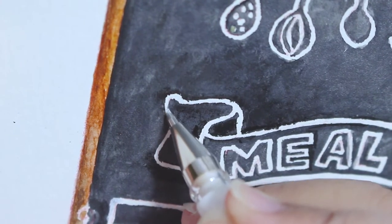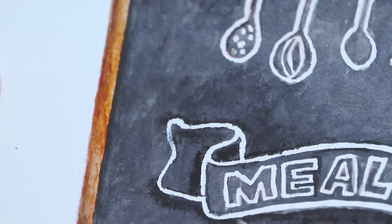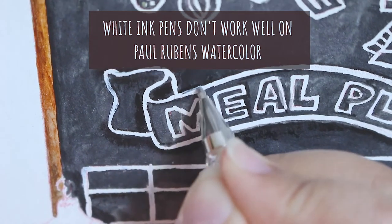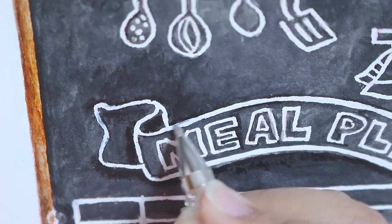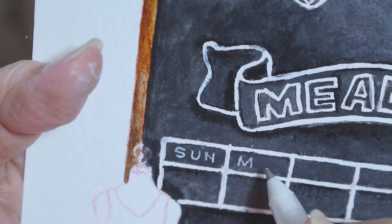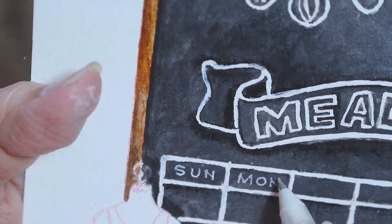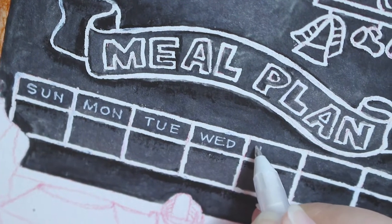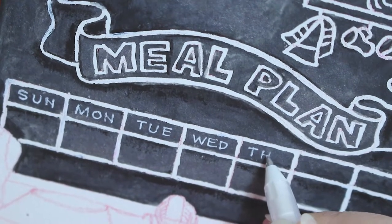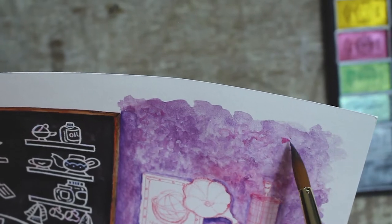One thing good to know is that the Paul Rubens watercolor can take masking fluid without sustaining damage. While testing this paint, I realized that white ink pens don't perform well on top of the Paul Rubens black — the gel pens produced grayish lines. Although it was more laborious and time-consuming to use masking fluid on the chalkboard illustrations, the white of the paper stood out more than the white of the pen. I've used this jelly roll pen and Uniball Signo in many painting projects and they never failed me before, but for some reason they're not adhering well to Paul Rubens paints.